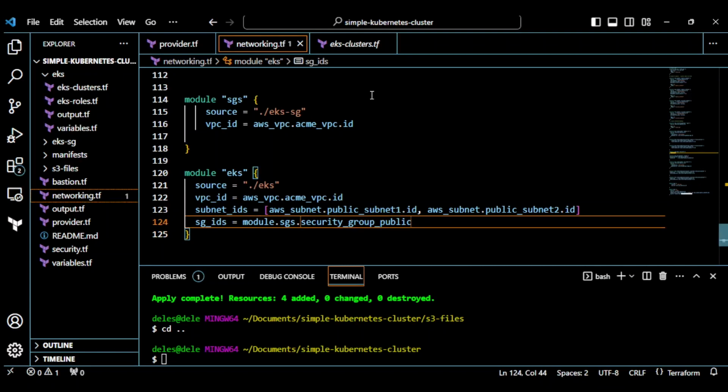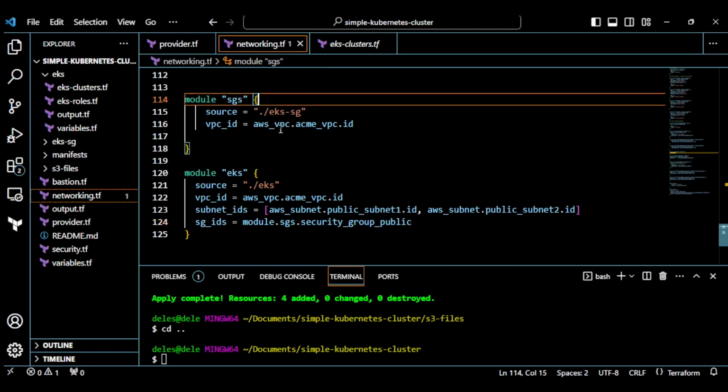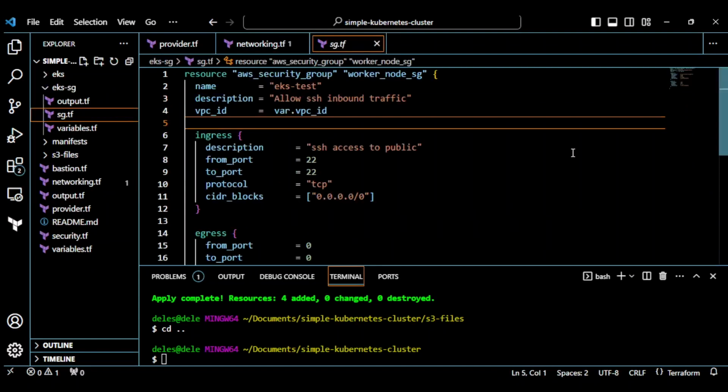And remember the module as well as security group. This will just be fine because everything we need. We didn't need to pass any variables here except the VPC ID. Okay, let's go into that. Let's go into the cluster security group. There's a cluster security group. Okay, so this is for the worker nodes. You can see we're allowed ingress port 22 and egress.